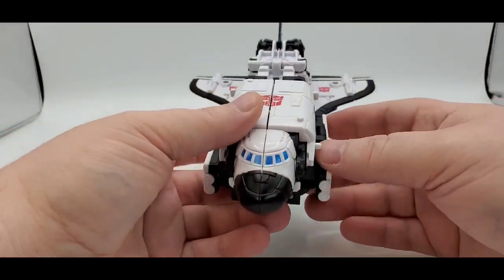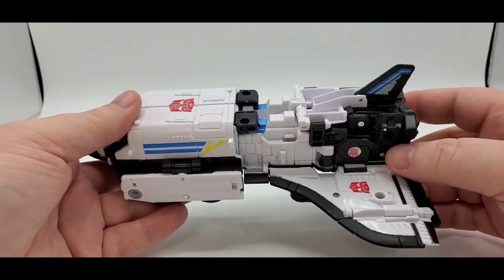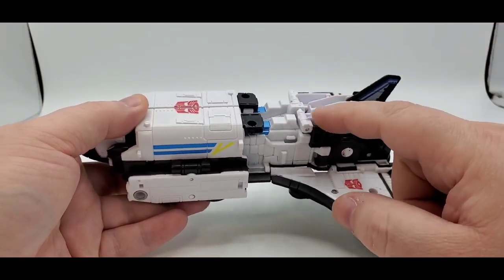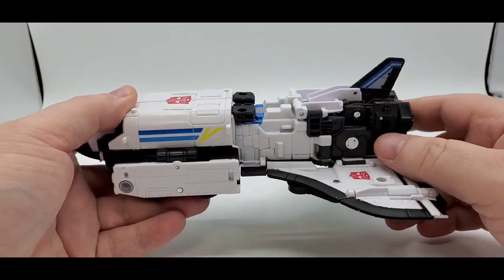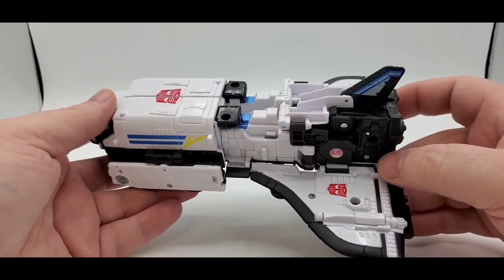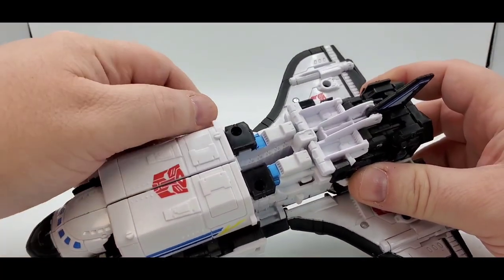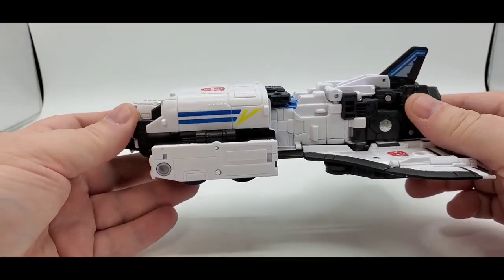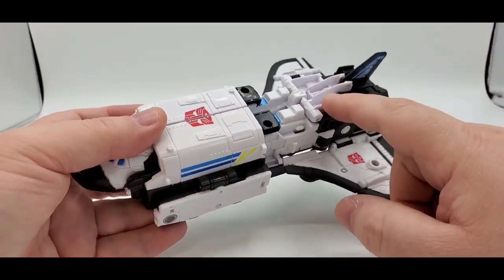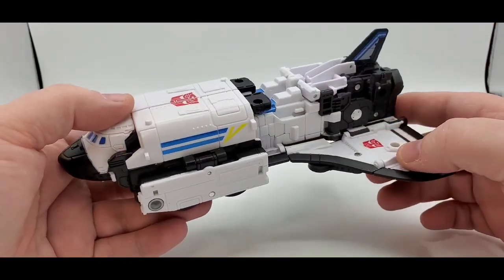Now, it looks okay from here to here, and then, oh my goodness. Now, I think for Astrotrain, a third-party company made a cover for this. I may have to do some investigation, but I think I remember them making a cover for that, because this is just, come on now. I know with triple changers there's always going to be a mode that is going to suffer, but man, that suffers. But I think they made a cover for Astrotrain. I'm sure they may make a cover for him because that just is fugly.